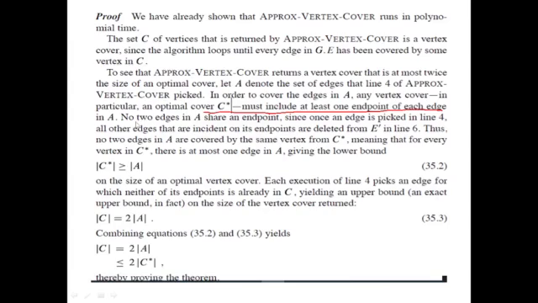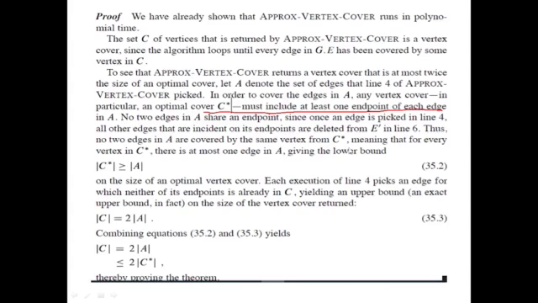Again, this statement is also true. No two edges in A share an endpoint, since one edge is picked in line number 4. All other edges that are incident on its endpoints are deleted from the E dash, which is true. Thus, no two edges in A are covered by the same vertex from C star.